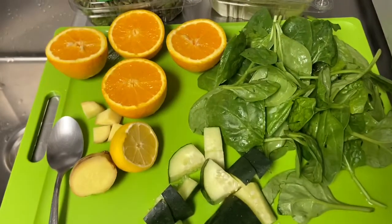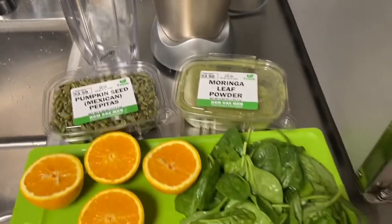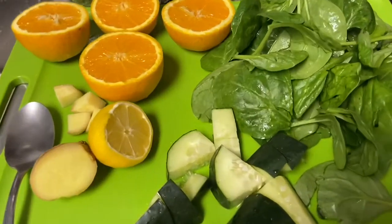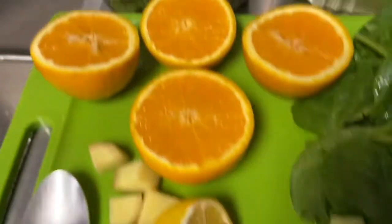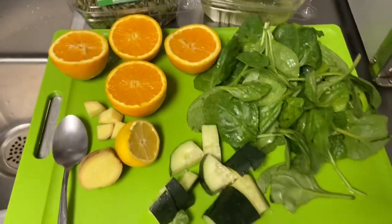What is in your cup this morning? How are you boosting your immune system and supporting your cells and trying to stay healthy? But here's what's going in my cup today, you guys. Check out these babies, check out this beauty. What's in your cup today, y'all?